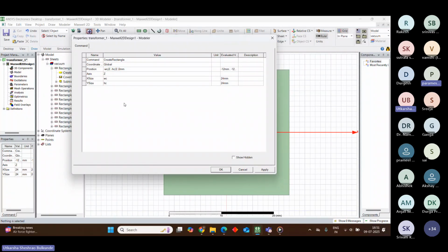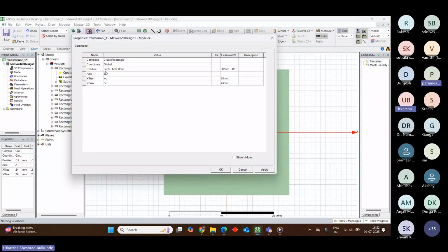So yesterday we learned how to position this, right? We said that if x size was 24, we need minus 12, which is WC by 2, right? So that's why we have kept position as WC by 2 here.